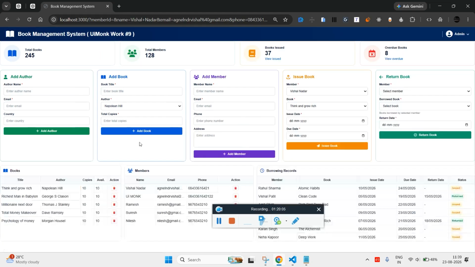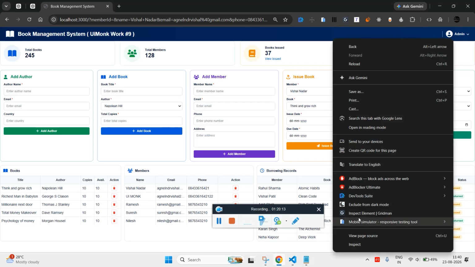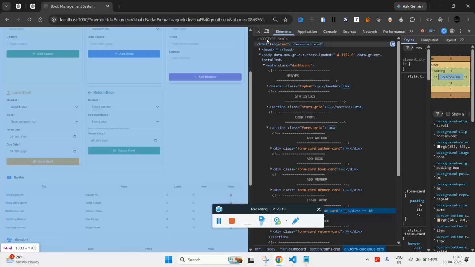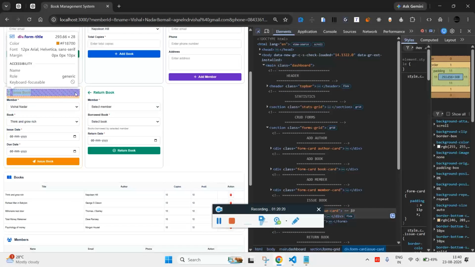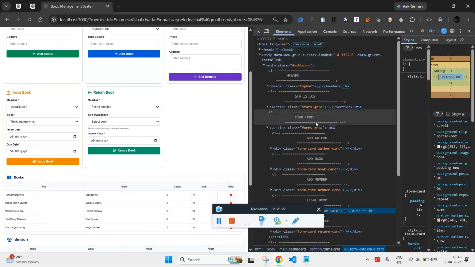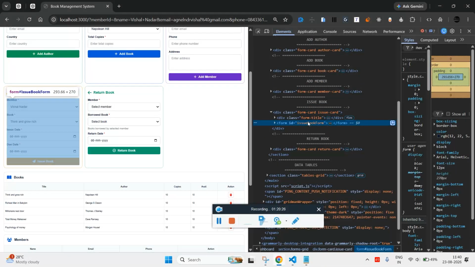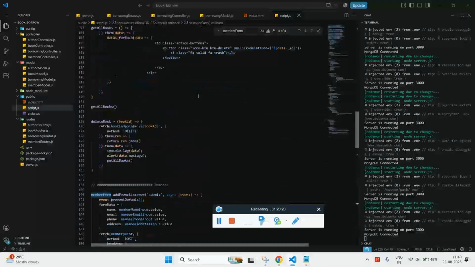Now it's a CRUD operation again for sending these values to the borrowing table. So let's do that. Get this form. This form is called issue book form.